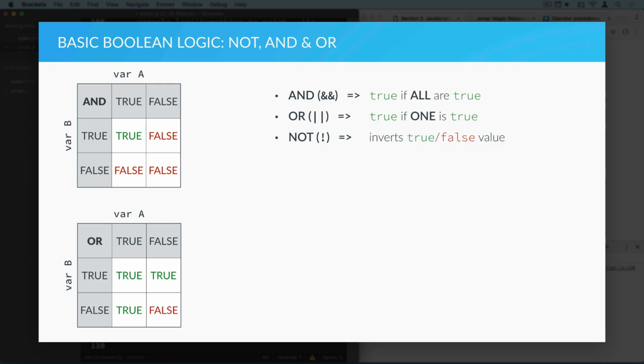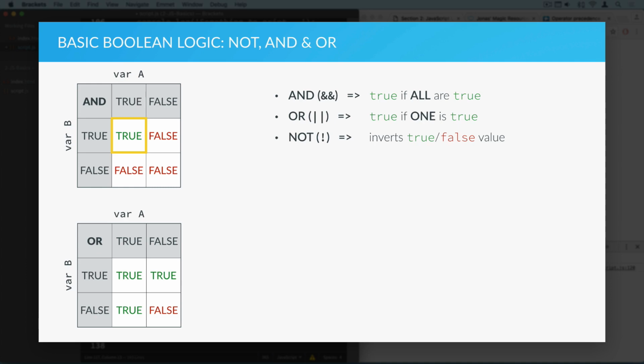Here we have two tables called truth tables, which allow us to see the outcome of the operators. So the first truth table is for the and operator, and it works like this. Suppose we have two variables, A and B. Only if variable A and variable B are both true, the expression A and B will become true.